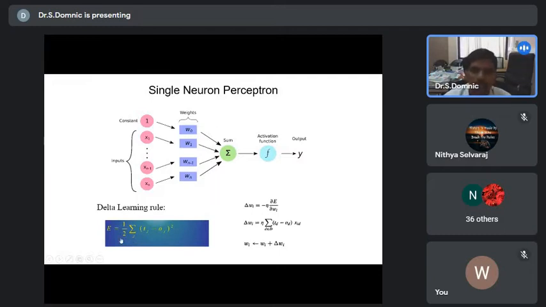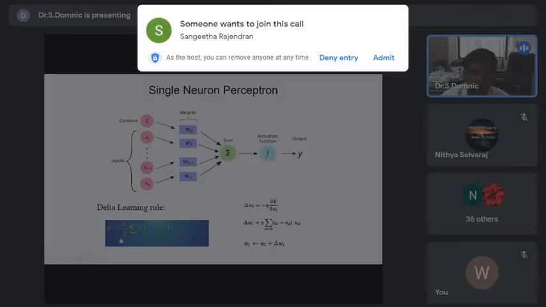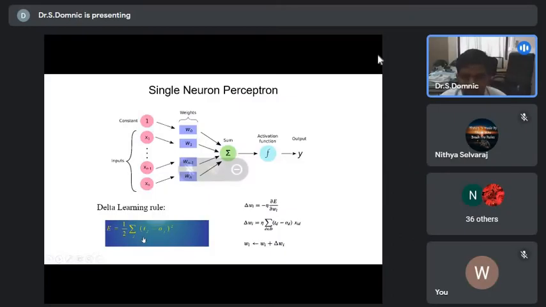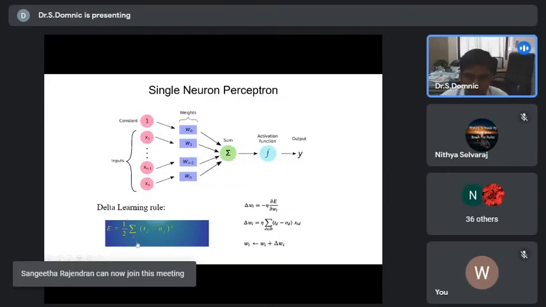So for that, we have one objective function, that is the sum of the squares of the difference. This is the square error. Actually, it is not the mean square error, this is the least square error. That is the objective function, with a factor of 1/2, and because here there is only one output.